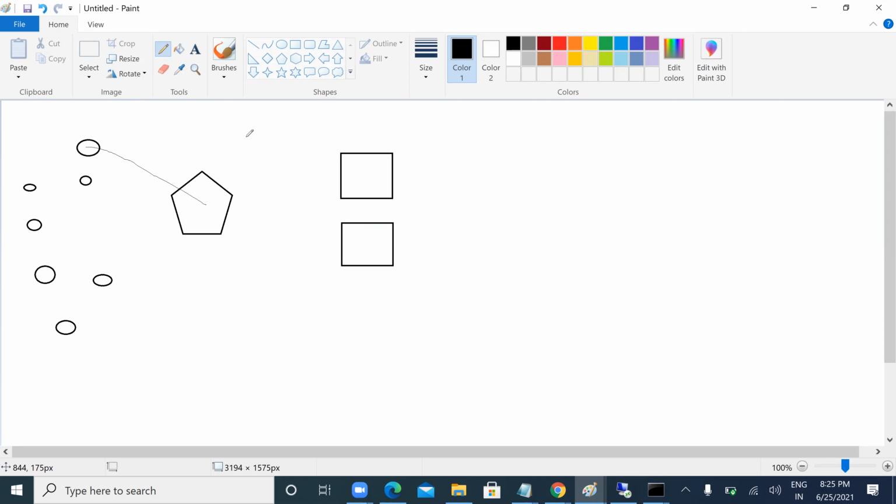After Route 53, let's assume this star is my load balancer. So the request from Route 53, the DNS, goes to the load balancer. The load balancer forwards the request to this server. And the next time another user requests, it forwards the request to this one.